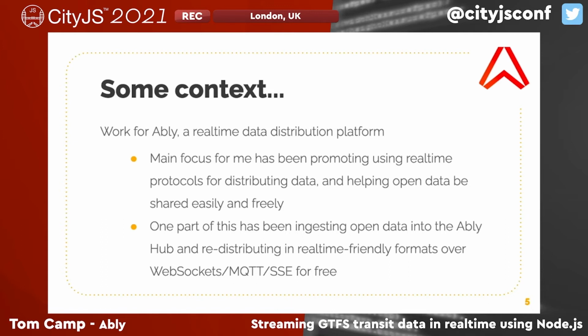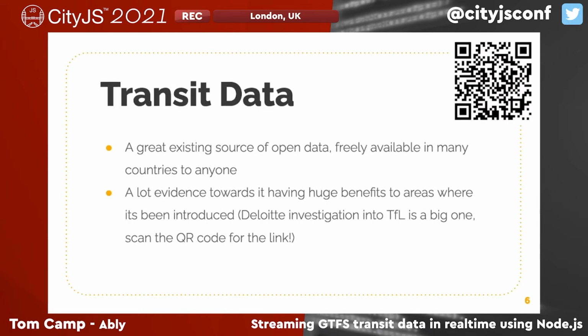And one of the major kind of sectors, really, of open data which can benefit from real-time, in my mind, has been transit data, where transit data is effectively just information about any transit system, so bus locations, train locations, where stations are, what paths they follow, all of that exciting stuff. And thus I was clearly very naturally drawn to that as part of that.